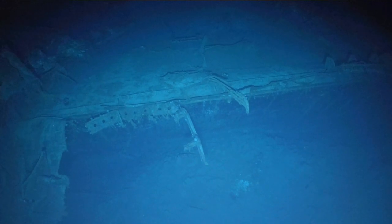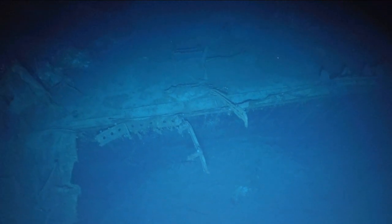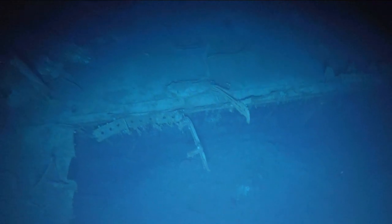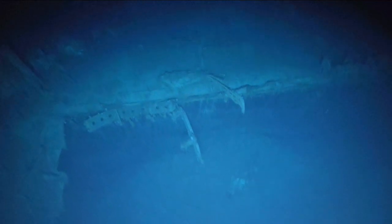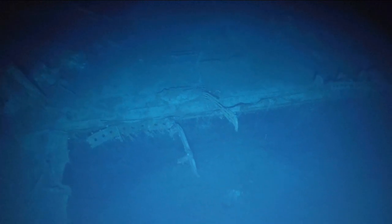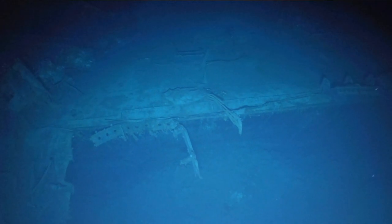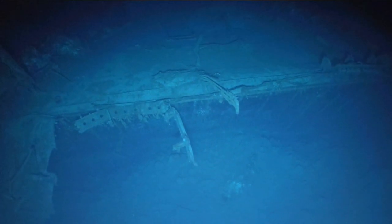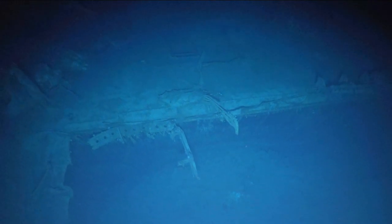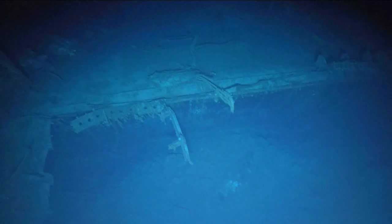And can you also give us that overview? Where do we find ourselves now on the wreck, and which direction are we headed? Yeah, I'd be glad to. Our initial descent was made on the port side, and we moved towards the stern. We moved aft along the port side and rounded the stern and found that a significant part of the fantail deck and the very aft portion of the ship itself is missing. It's no longer there or covered. We couldn't see that. And then we're proceeding up the starboard side, beginning at the stern and moving forward.